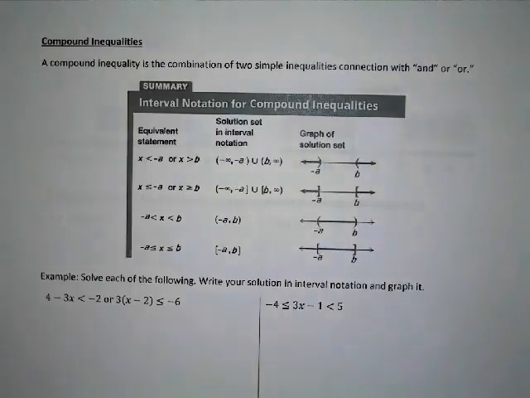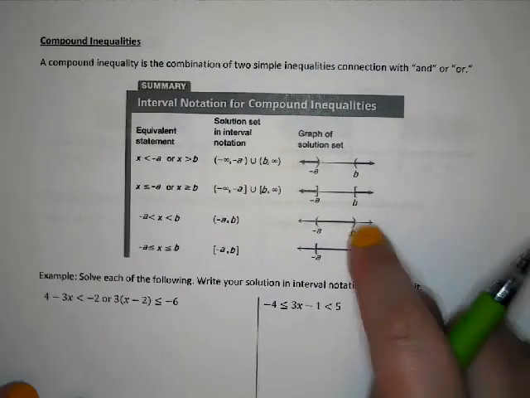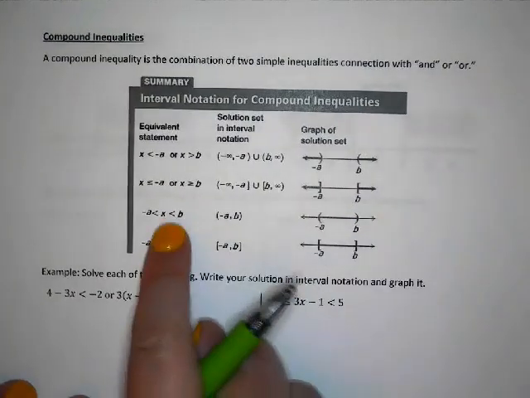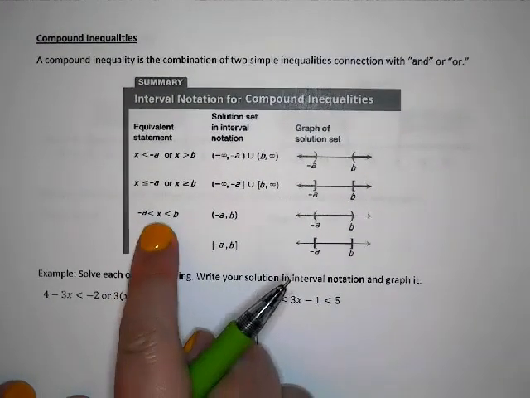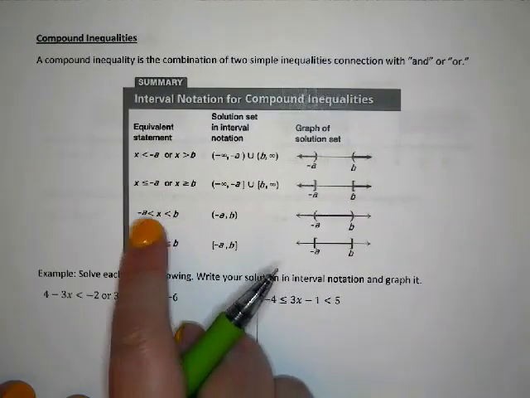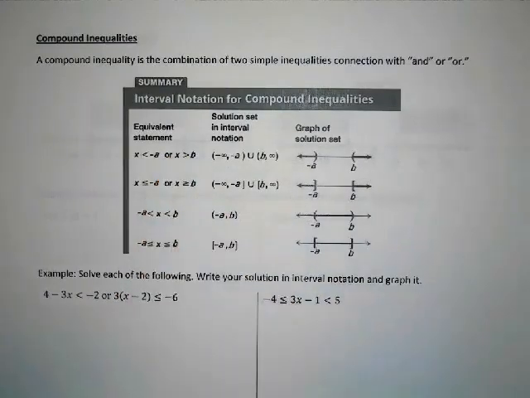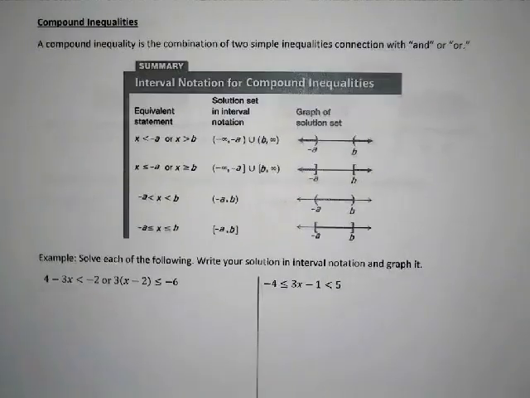So these are where you're going to see either the word and, or it's going to look kind of like a sandwich. You've got some algebraic expression in the middle sandwiched in between two numbers. Here's where you have or. Typically those solutions are going to be going the opposite directions. So sometimes they can manipulate the way that they're written so that it forces one to become the other, and we'll see what that looks like.